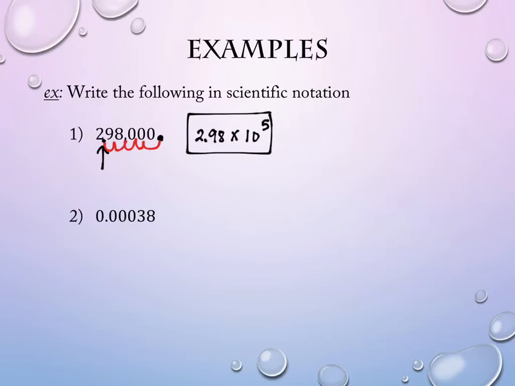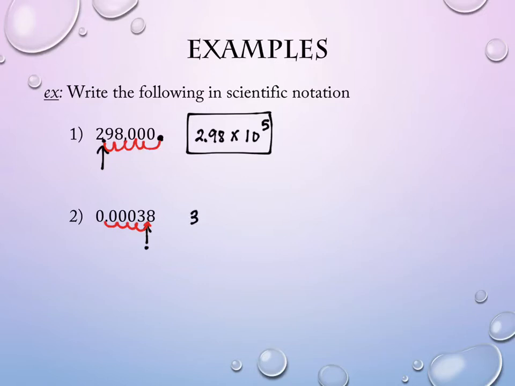All right, on the next one, we actually see the decimal point. It's already in the problem to begin with. Where do we want our decimal point to actually be, though? Yeah, between the 3 and the 8. And we want it to be there because that will create a number between 1 and 10, 3.8. So we're going to count how many places we moved our decimal. So this is 1, 2, 3. That's 4 decimal places. Moved it 4 times.